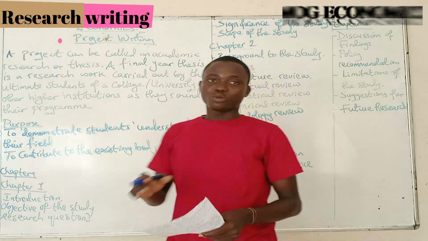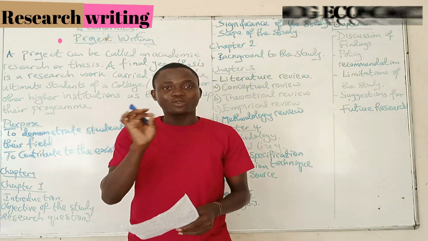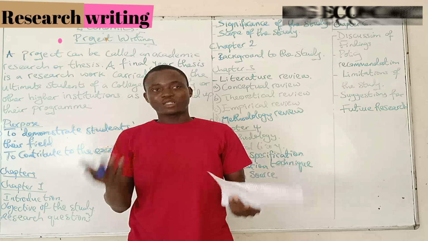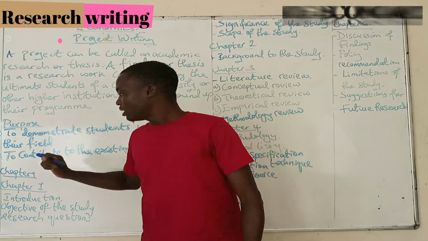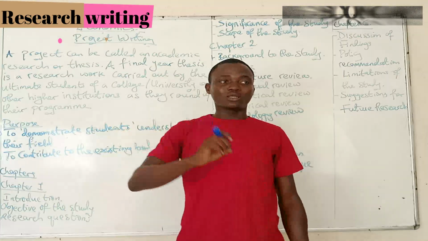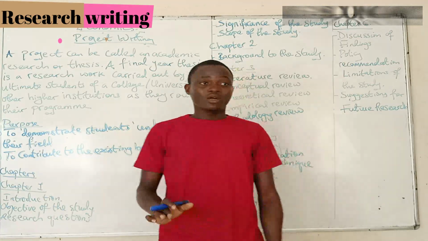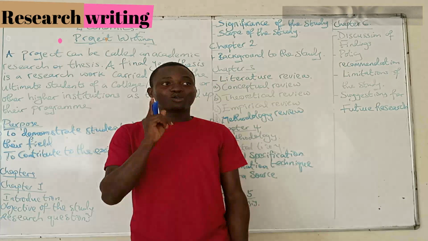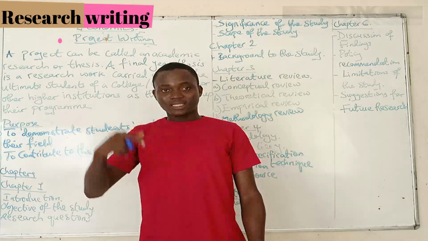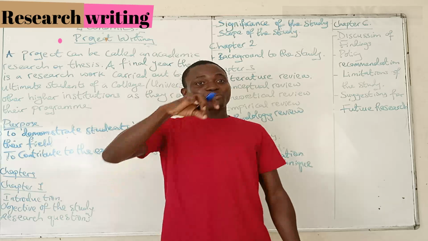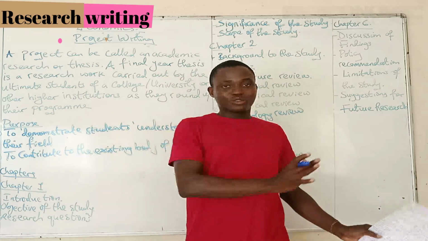In the next topic, we'll be talking about finding a topic. I think that might be 2 classes. After finding a topic, we'll start to discuss each chapter and what they entail, and I'll be using an example. In this course you will also find a topic, and that topic is what we are going to use as an example. You are going to be writing your project on that topic throughout this course.